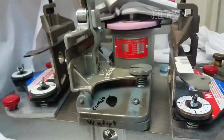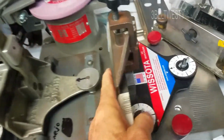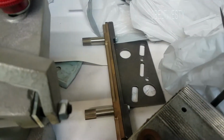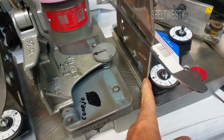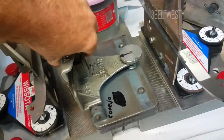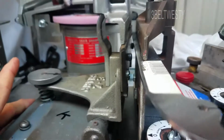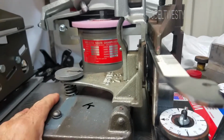So there's two different holders. This is a 3D holder from Wissota. This is a Wissota holder that was for figure skates that I modified, dropped down by a ½ inch. And then lo and behold, this is an Easy Sharp holder. And you may notice here that it's higher. So what's going on? Did I fib?